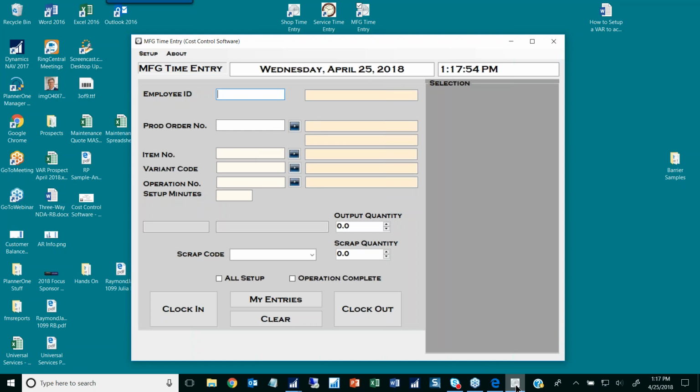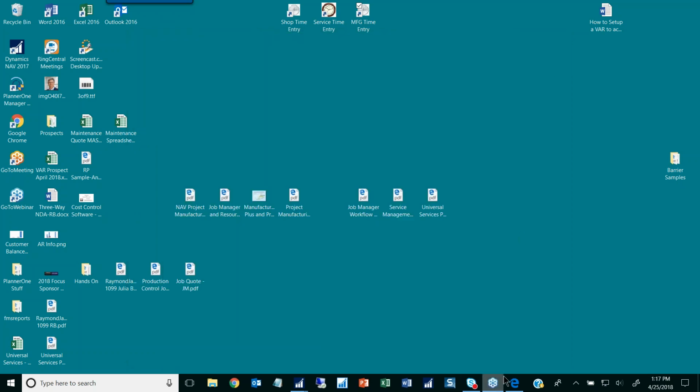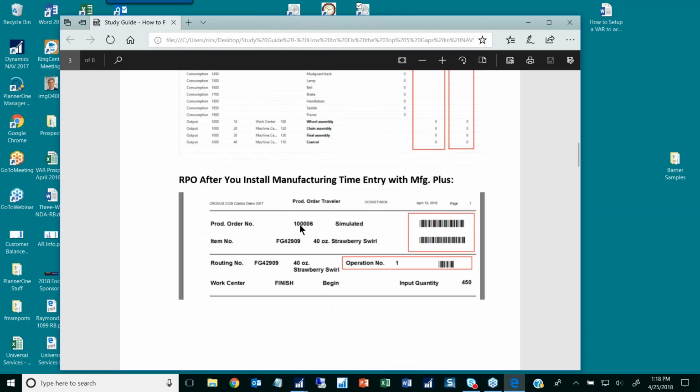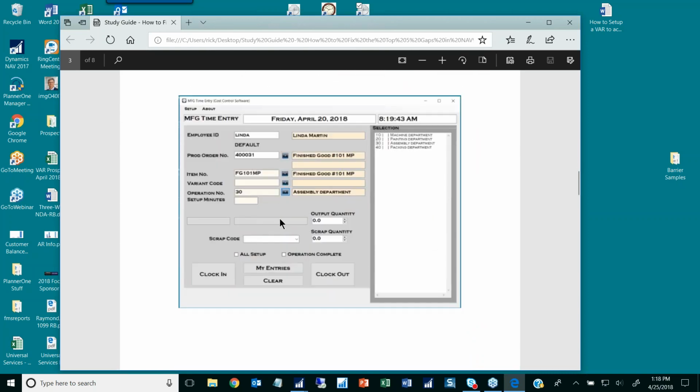Now, I believe I put, let me just, I'm going to close out of that. I believe I put in your handout the example of the traveler that I showed you, and here is a picture of the screen for collecting time, just so you can remember later. Now, I am curious. I don't think everybody on the call will have an application for doing time entry. I've got to be realistic here. But I am curious if anybody on the call would have a need for employees to record their time this way. Would this make sense?